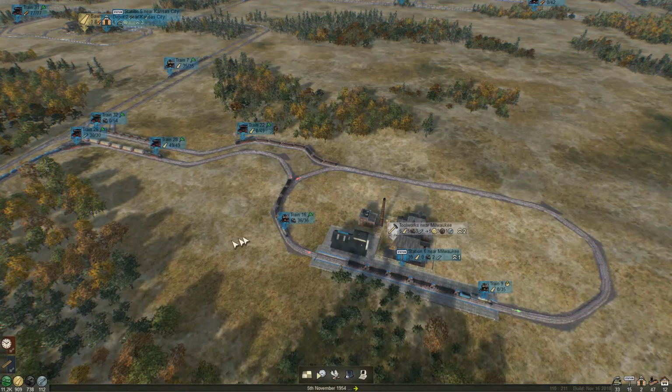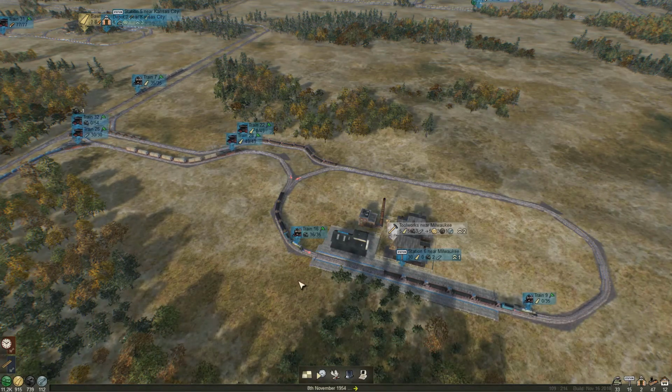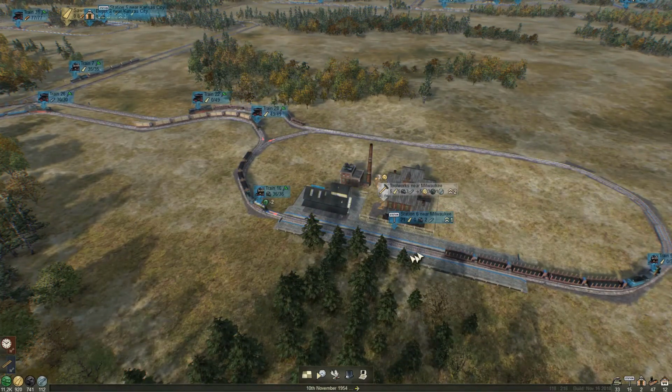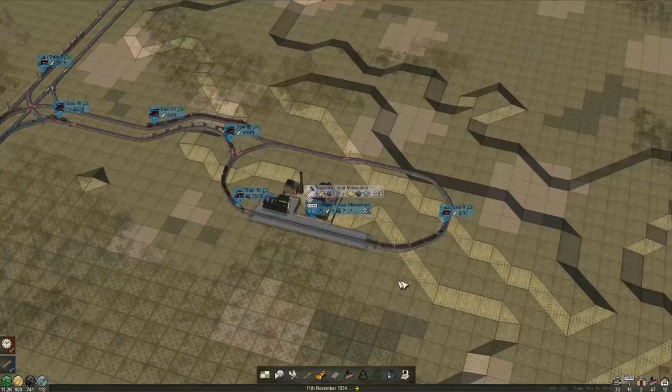The first thing I want to do is, you can see we have just a ton of traffic over here near the toolworks. There's a lot of things going on in the toolworks, a lot of people trying to deliver and take away. So what I'm going to do is put on a few more platforms, and that's where we'll start. So let's get in.